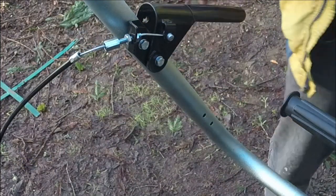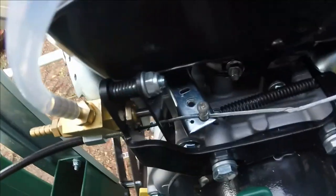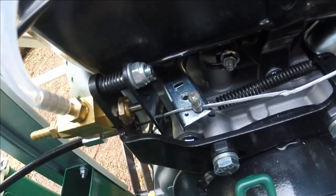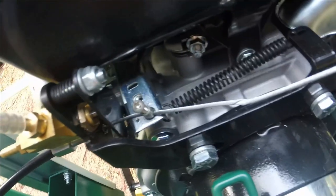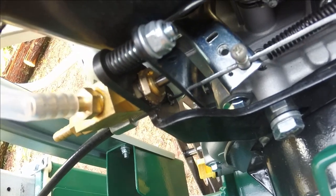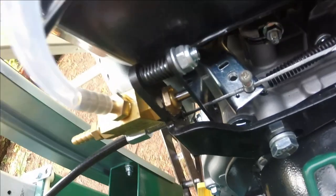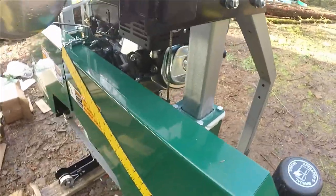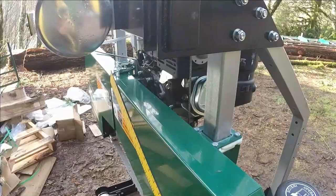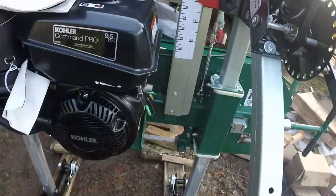Ah, there's adjustment at the carburetor end. Good. Loosen this screw, pull out all the slack in the cable, tighten the screw. And now, when we squeeze the throttle, it opens the throttle and also opens the lubrication water valve. So you don't have to turn on the water and have it dribble all over between cuts. And you don't keep forgetting to turn it on for each cut. I don't know why they all don't do that. Very simple. A huge improvement over having to turn it on, turn it off, turn it on, turn it off.